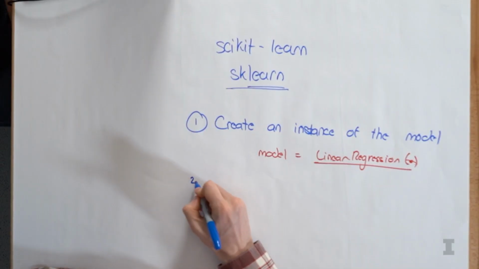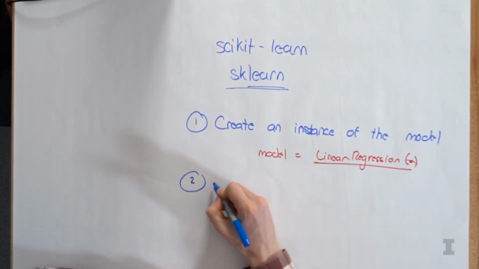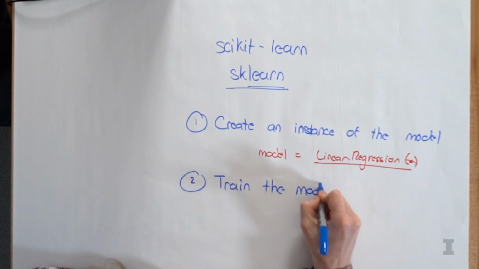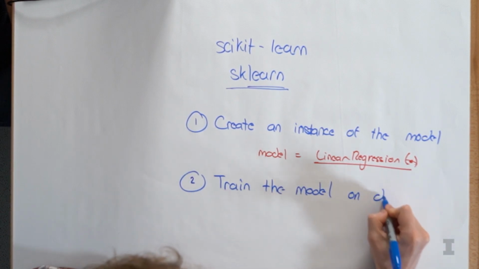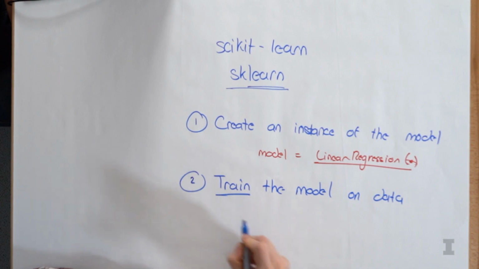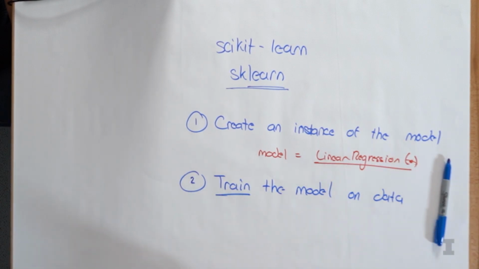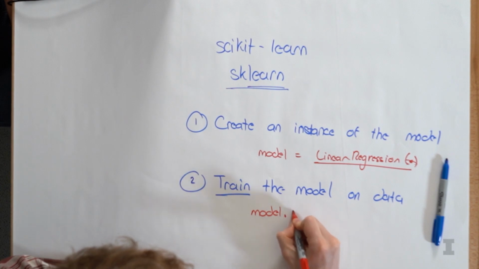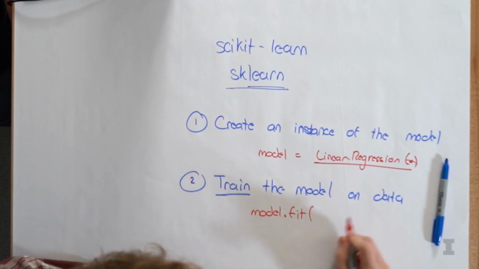The second thing is then we need to train the model on data. And to train the model, the function that we're going to use on the model is always going to be model.fit. And Carly, you said there's going to be independent and dependent variables, right? Yes, there's going to be x's and a y. So what are we going to use as the input, and what's going to be the predicted value?